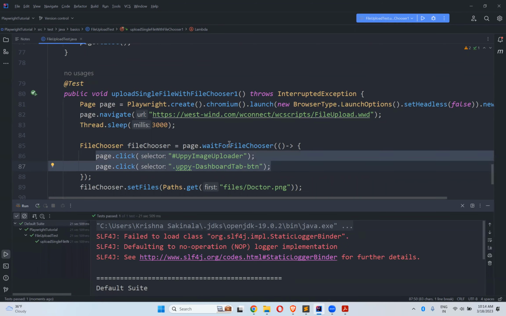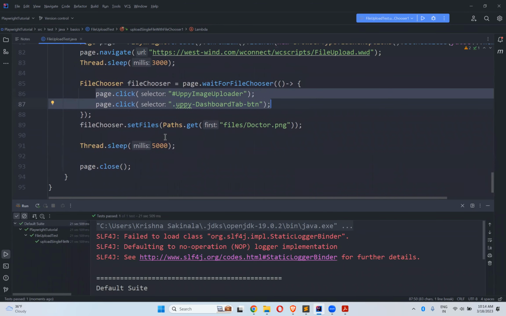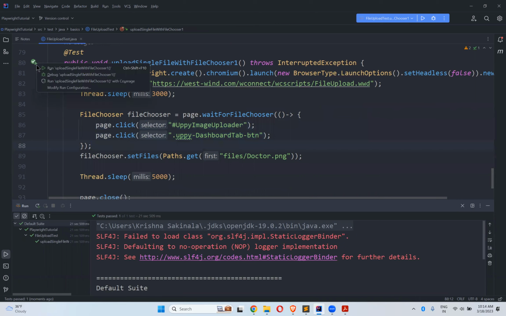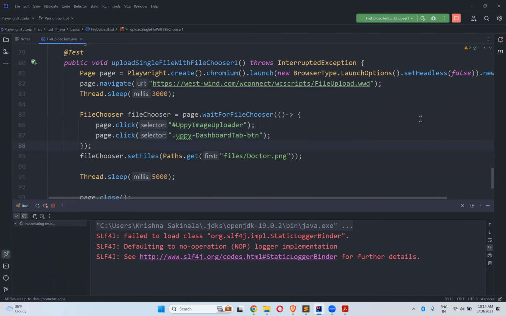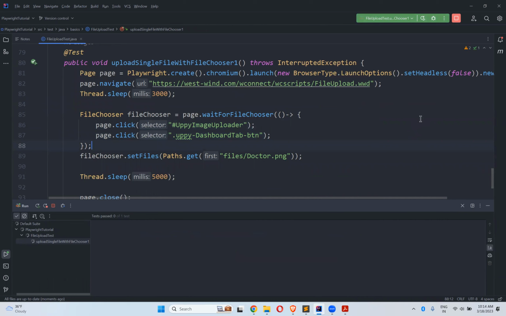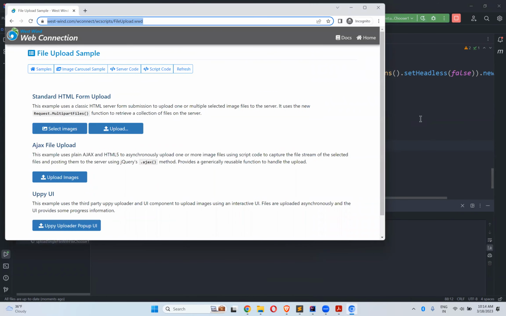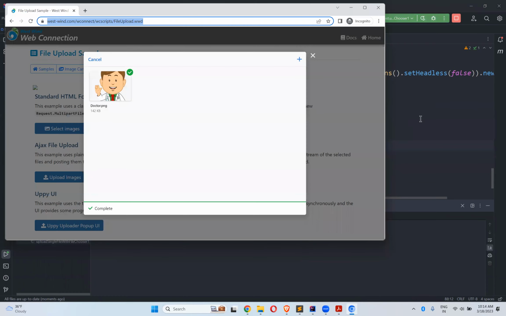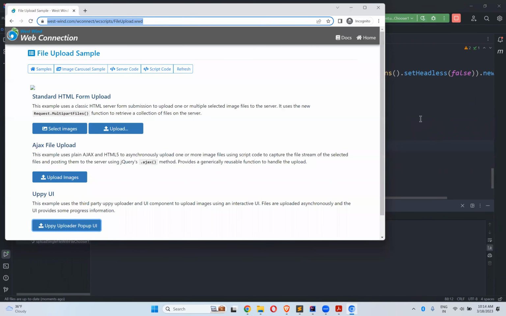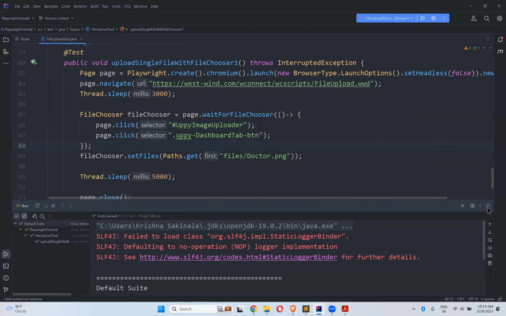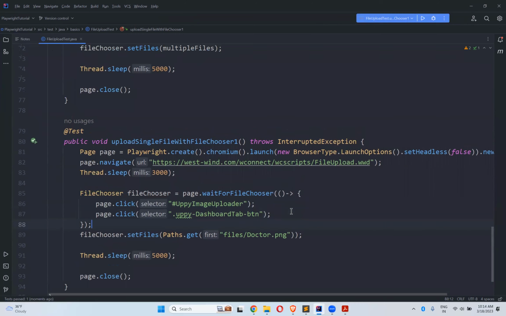If it is very fast, we cannot do anything. The reason is it does not depend upon Thread.sleep. The application behavior is that way. So if you want, we can run once again. Observe carefully. We can see that the doctor.png file is uploaded there. It is very fast. It is clicking 2 times here, you see doctor.png, and it closes the pop-up and closes the page after 5 seconds. So if it is a button also, it is working fine.